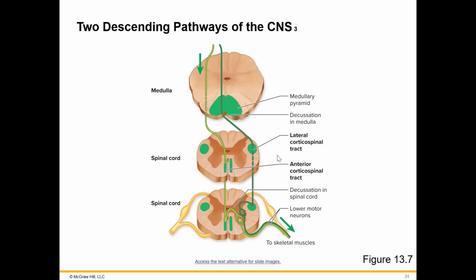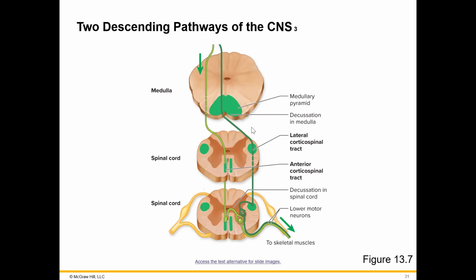So this figure is showing us how we have these two different tracts. One of them decussates, one of them doesn't, and they label it for you. Where is the decussation happening? One site is the medullary pyramid. That's the site where you expect the decussation to happen. So if you want to track whether this tract is going to decussate or not, look in the pyramid. Does it decussate there or not? If it doesn't, then it is not going to be contralateral.